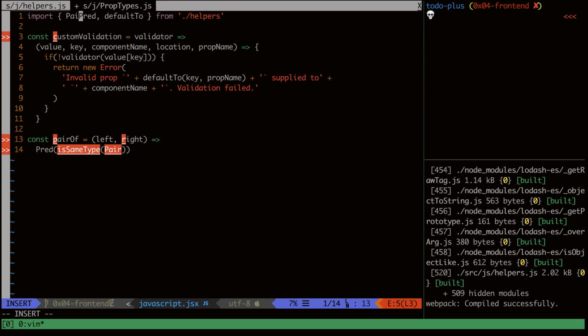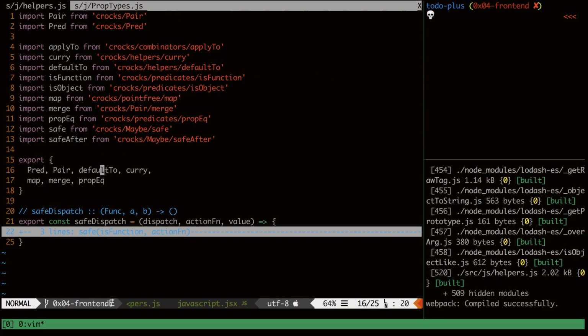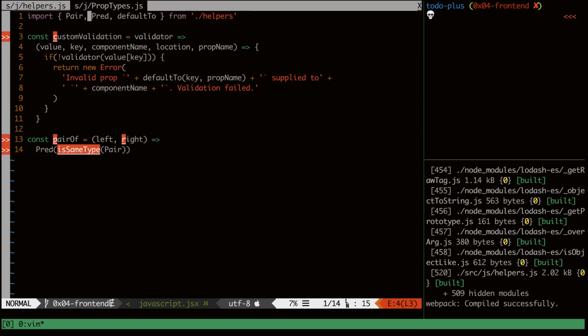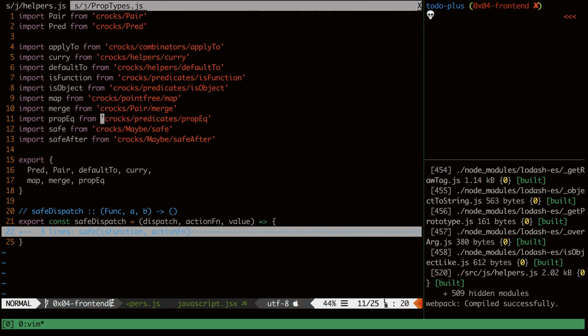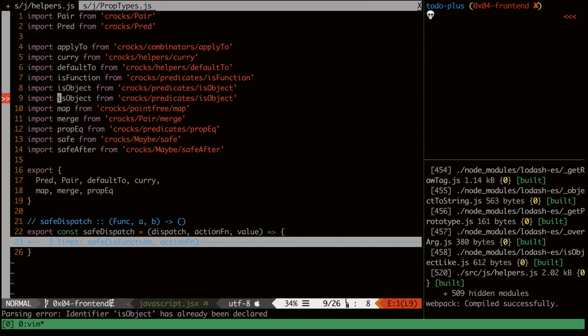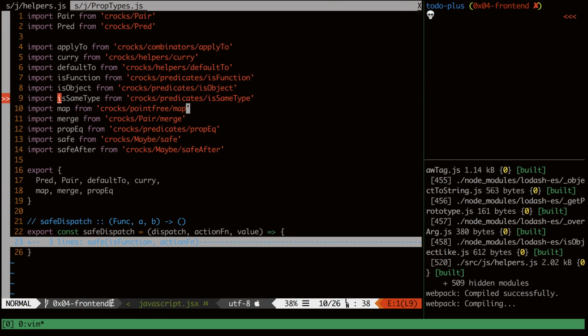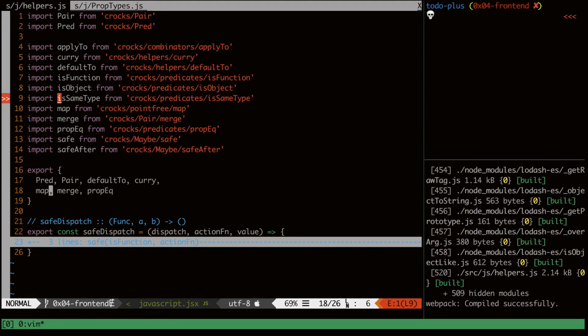So we're going to have to bring pair in as well. We'll give that a save. And we have pair already exported. We need is same type though. So let's bring in is same type. And we want to, of course, export that.